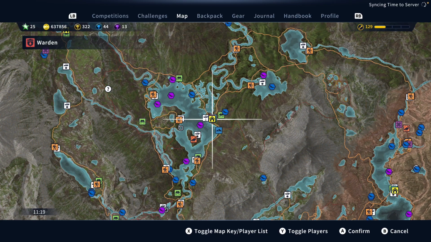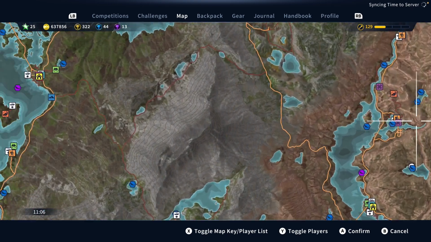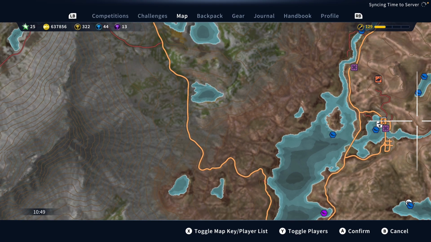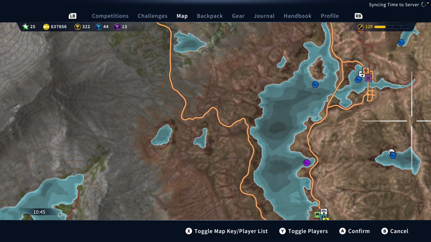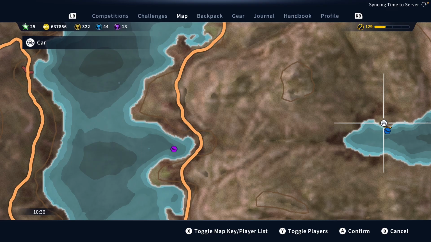My favorite location is over on the east side of the map. And you are going to want to go to a place called Trout's Beard. I grab a car and drive it all the way over to here, or I guess I should say a Jeep, so that you have that for both storage to grab more bait if you need to, and for a fast travel location.